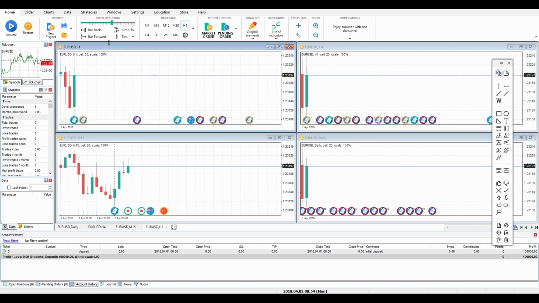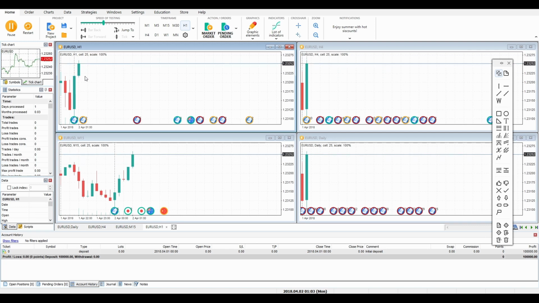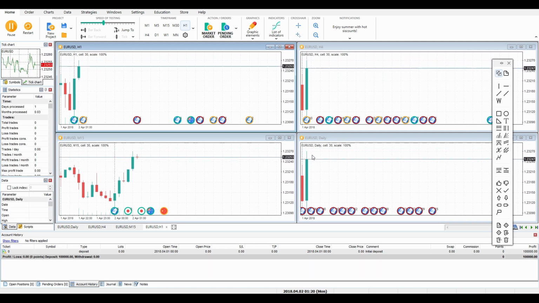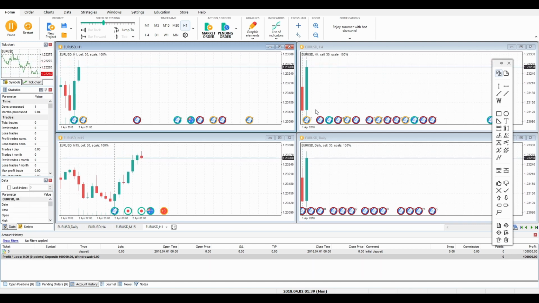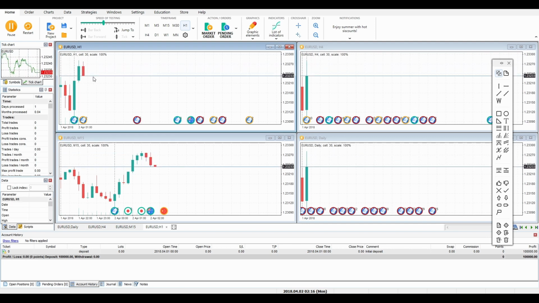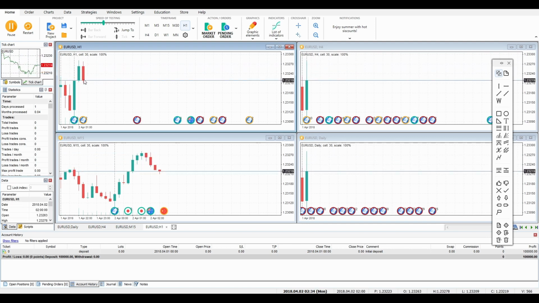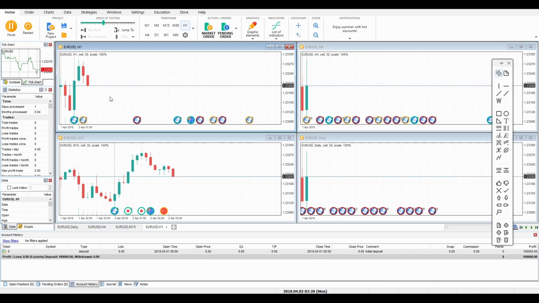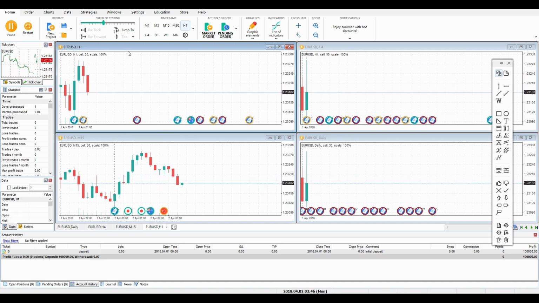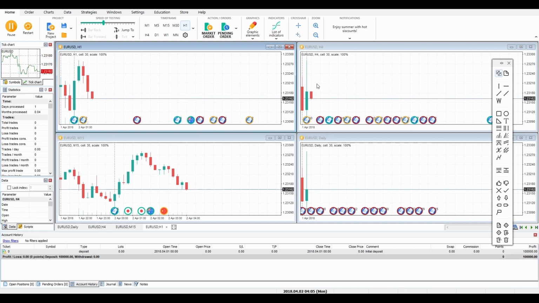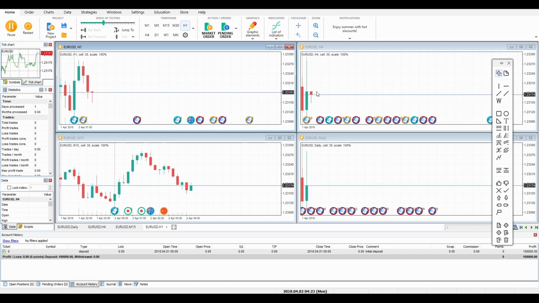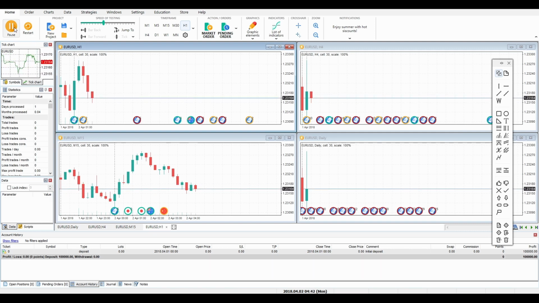Now, if you select one of these charts, let's say the H1, and we press resume, can you see how over here, the daily and the 4 hour, they're operating pretty much the same, but slightly different. This is literally showing you the data on the 4 hour. This is working its way through the 1 hour, which is cool. And this is working through the 15 minute. So for each one of these to be created, there's going to be 4 of these created. For each one of these, there's got to be 4 over here. And then for this, it's going to be 6 of those, right? Okay, so really, really simple stuff.